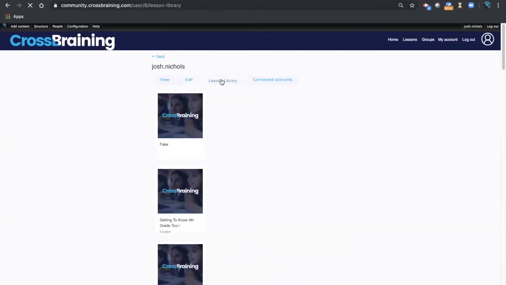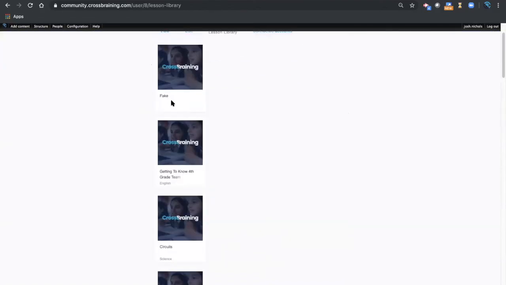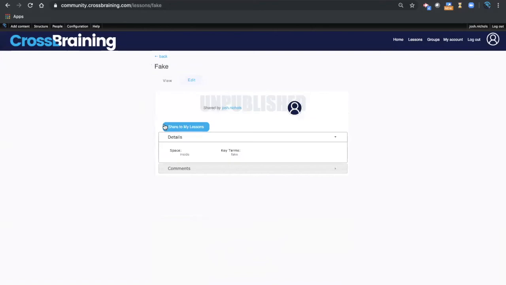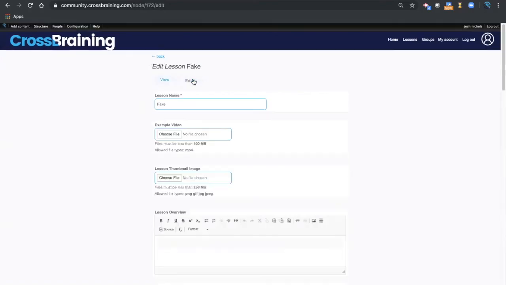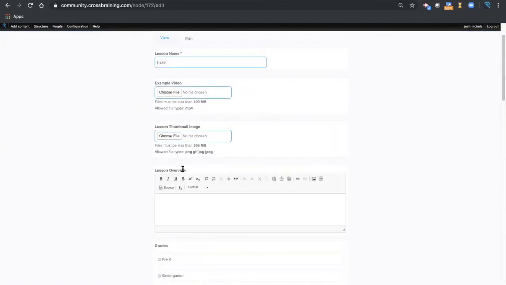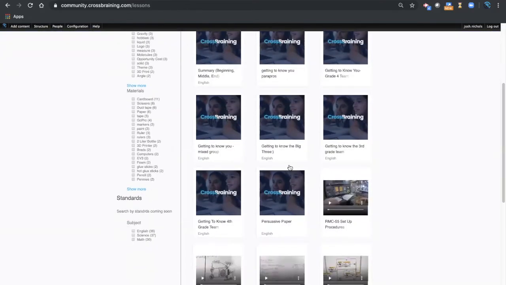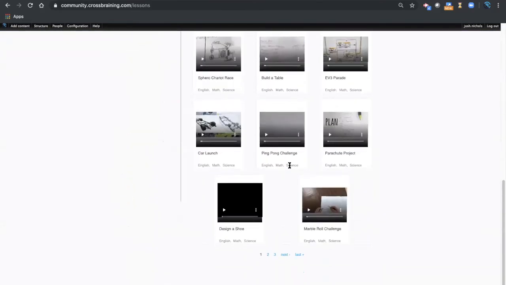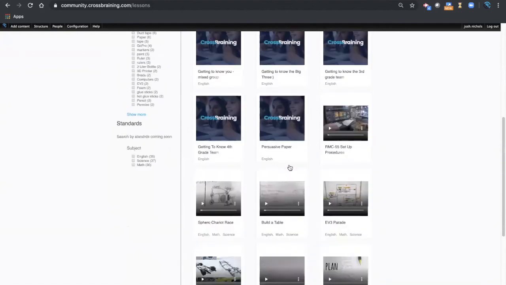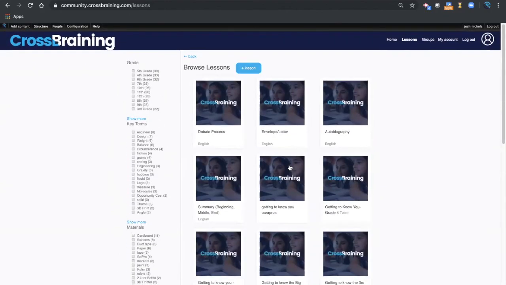Now, when I go to lesson library, there's that fake one that I have not sent out yet. I can go into fake, and now I can go in here and edit that lesson. So it takes me back. Again, one of the things I want to make really clear is that this is a beta and that we were building it out so that we could start building out these lessons and then allowing people to share them. But during this next school year, all of this will be on the app side and it will all become one.